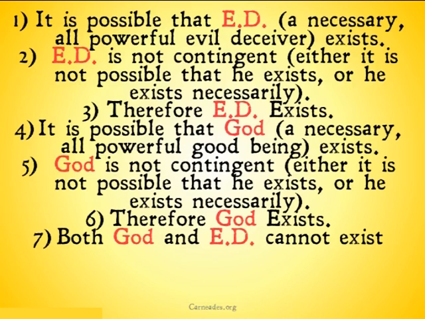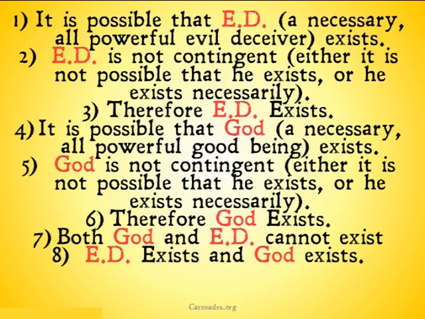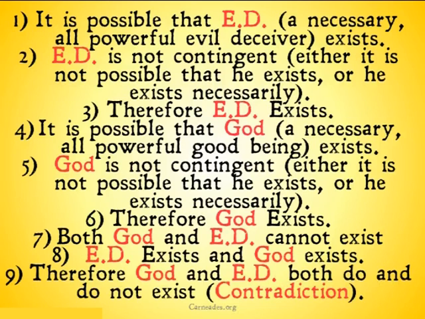If there is an all-powerful evil being and an all-powerful good being, our definition of all-powerful is going to be really, really confusing. Ed exists and God exists. That's just from 3 and 6. Therefore, God and Ed both do and do not exist. This, of course, is a contradiction. So we have to deny something we have in these premises. The atheist will say that we should just throw out the ontological argument, because that system of argument is what has led us here. The theist will probably say, well, there's a problem with our conception of Ed being plugged into that first set of premises.